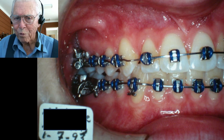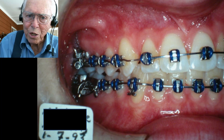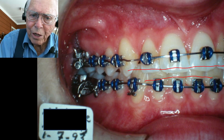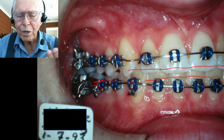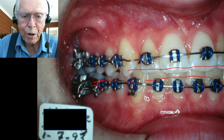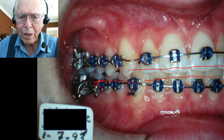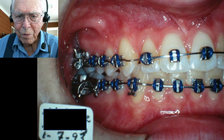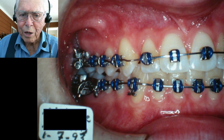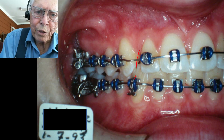But we moved the teeth over, and just a few weeks later she came in with a TMJ problem. The upper teeth were impinging on the lower teeth and causing the lower teeth to be pushed backwards. As they pushed backwards, it crowded the retrodiscal tissue — there wasn't much room back there. It cut down the blood supply, the tissue got inflamed and very sore, and she came in with this TMJ problem.